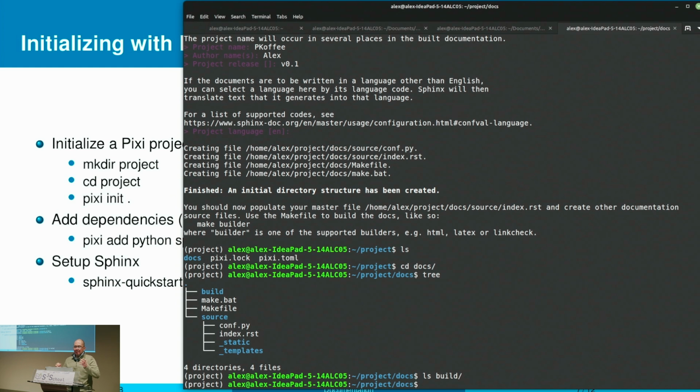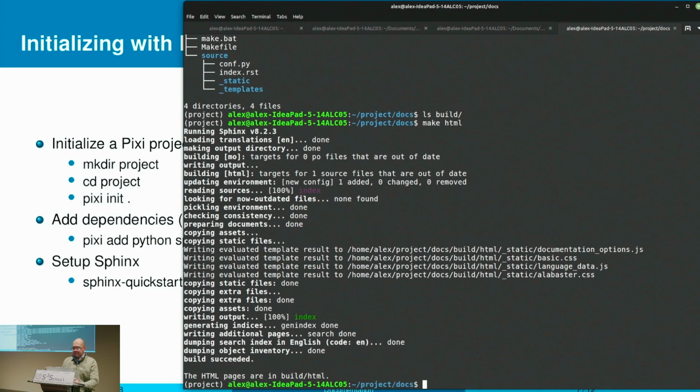So I can already create documentation, an HTML file. If I do make html, it's going to run like this, and you see that the HTML pages are in build.